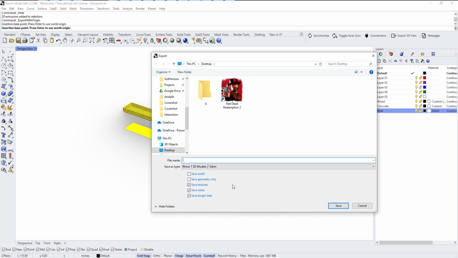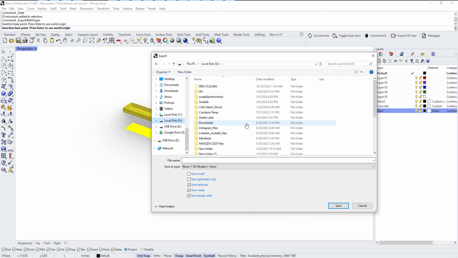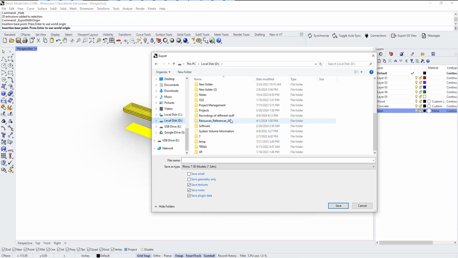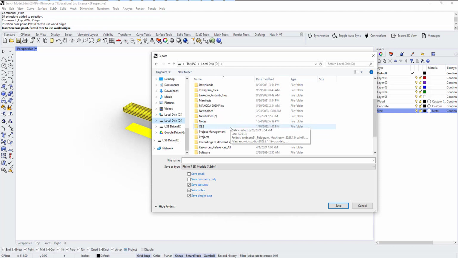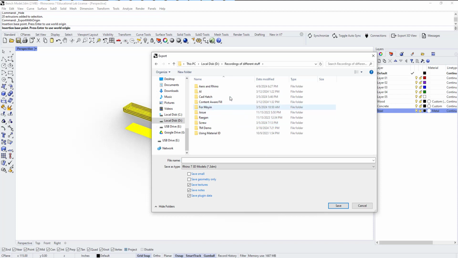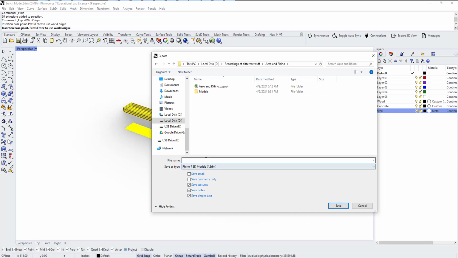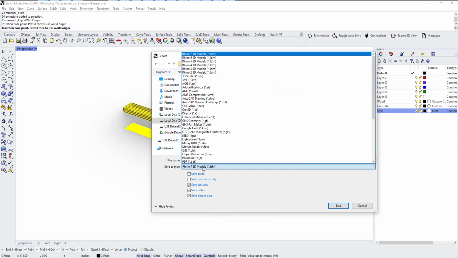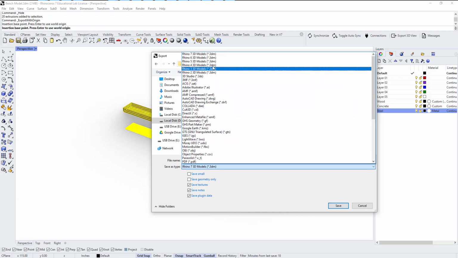So I'll just click on this corner and I'll save it here. Now it's important that you save it as an FBX because Adobe Aero can take in FBX. So I'll just do that.